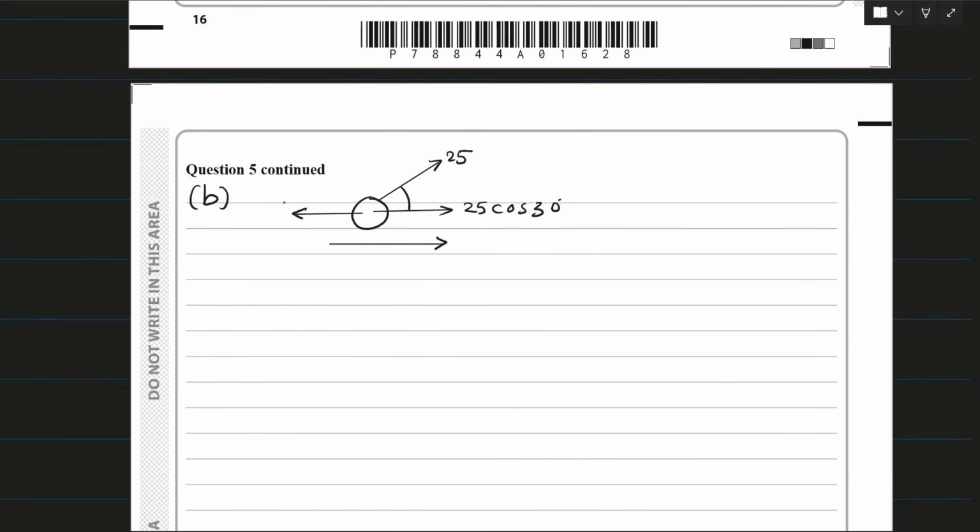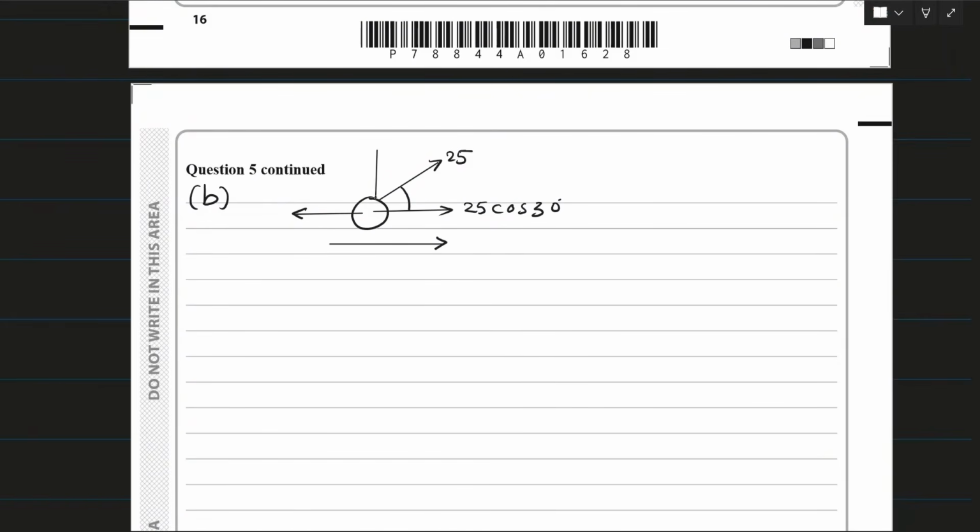Now we do not know the friction force here, because the maximum friction force depends on the reaction force and the coefficient of friction. The coefficient of friction is the same because the surface has not changed, but the reaction force has changed. So the maximum friction force will also change. So we need to find out the reaction force here.